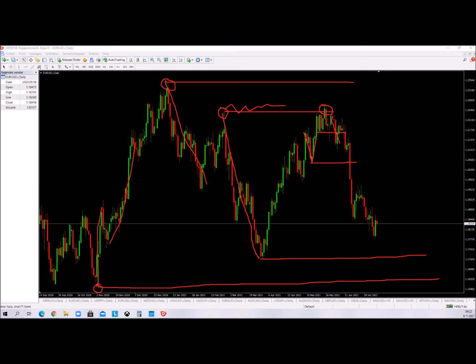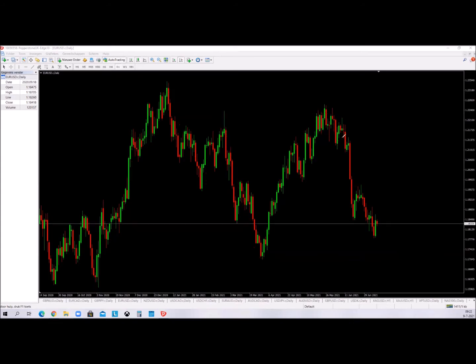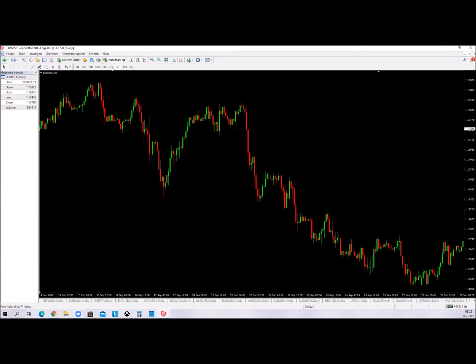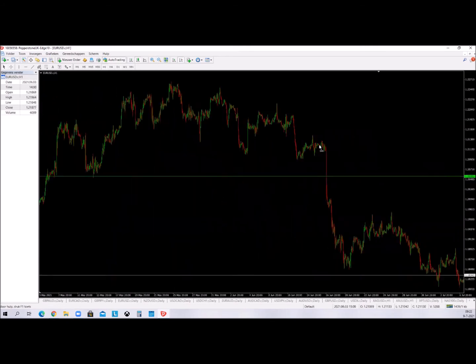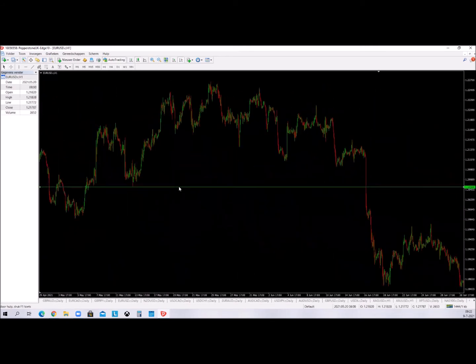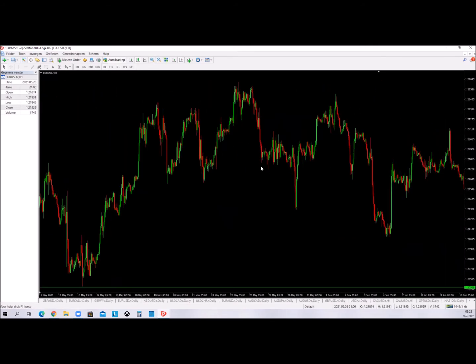And then again, you go to the hourly time frame and you zoom in. So let's do that. Let's highlight the target area. There you go. You zoom into the lower time frames. So that's the target. And then this is the particular day of the price action happening.